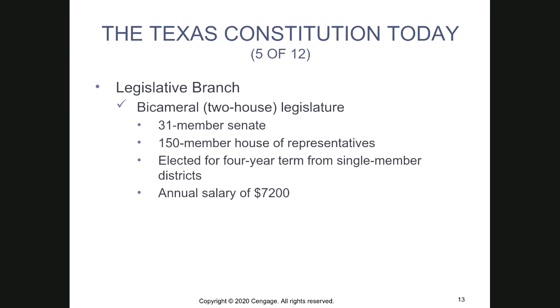But suffice it to say, most people don't really want to earn $7,200 a year. And so this results in them either coming from a lot of wealth or needing to have second jobs in order to be able to serve. Now, the flip side to this is that it's $7,200 a year, but they're not there for the whole year. They're only there for 140 days, which we're going to get to in just a second.